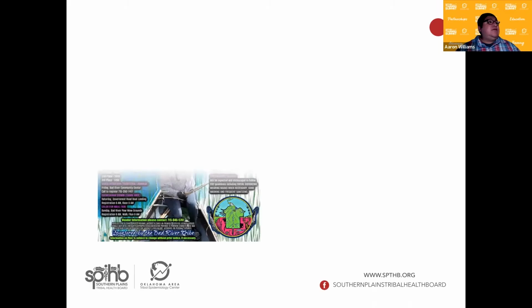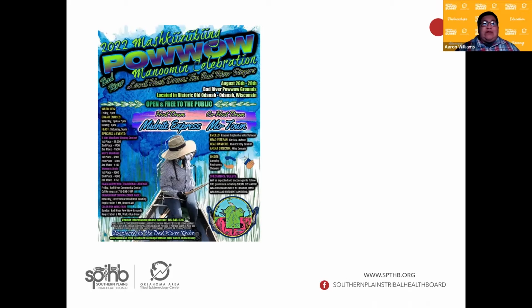All right, boom. So this is one of the things we want to avoid. Nothing against the Bad River tribe, but we see these all the time. These powwow flyers, visually, it's a lot going on, and we're living in an age where things on paper don't always translate to digital. And this is the perfect example. It just comes up on your screen. If you're looking at it on your phone, it's hard to read. There's a lot going on.